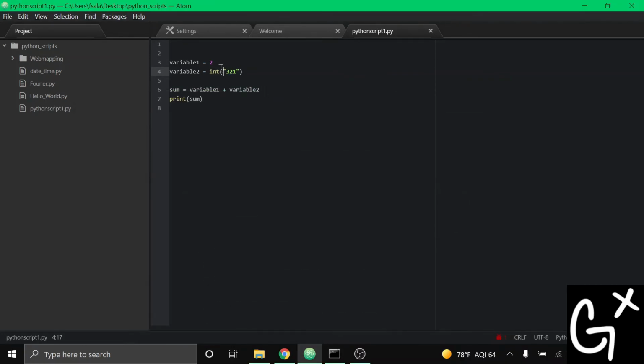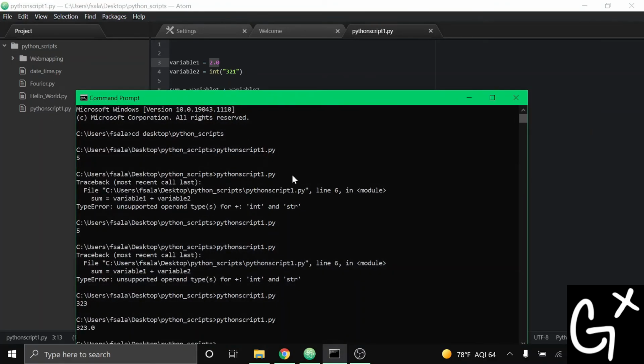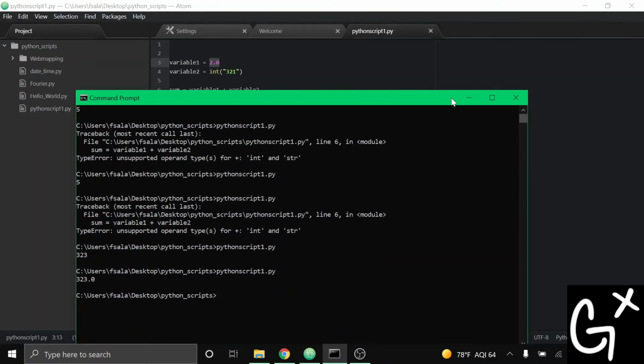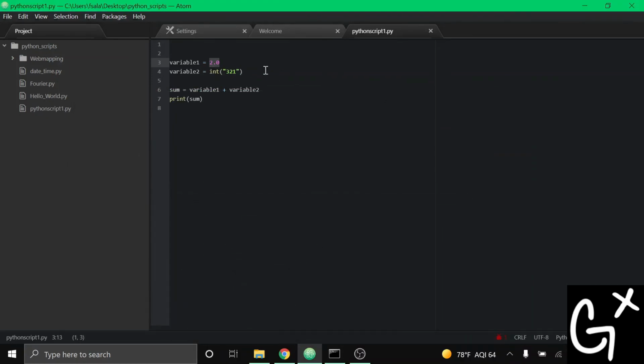Now, there are different types of numbers here. So if I just put a dot, decimal point, and put 0, now this is no longer an int. So let's see what happens now when we add this. It should add. Okay, so what does this do? So this right here is an int, and this right here is a float.